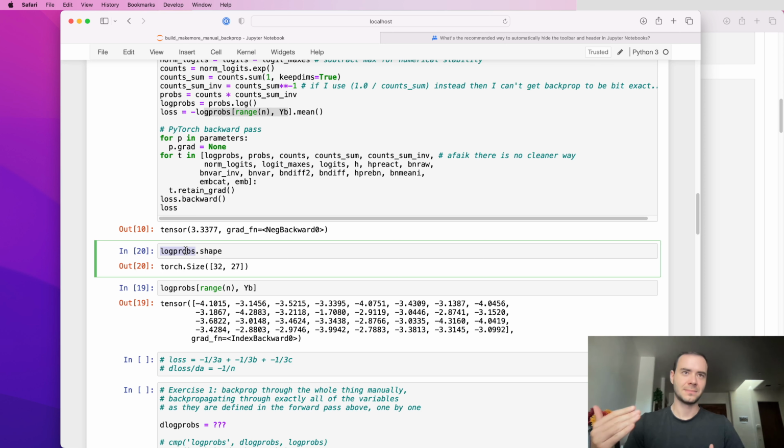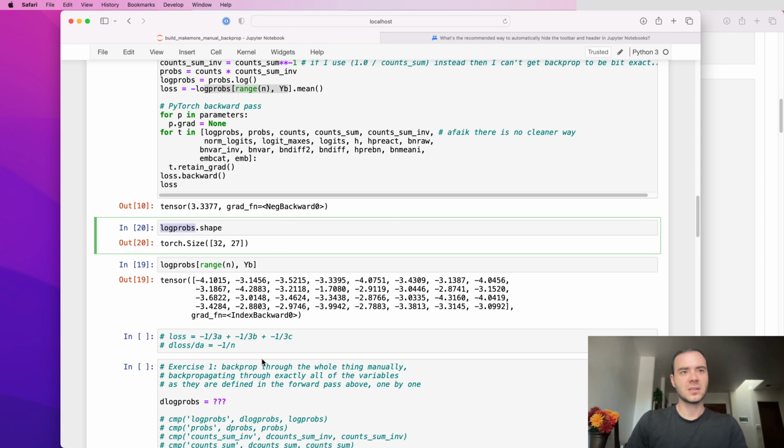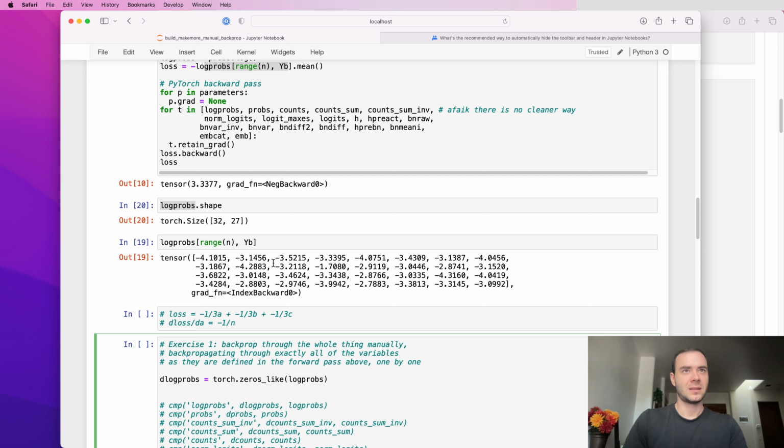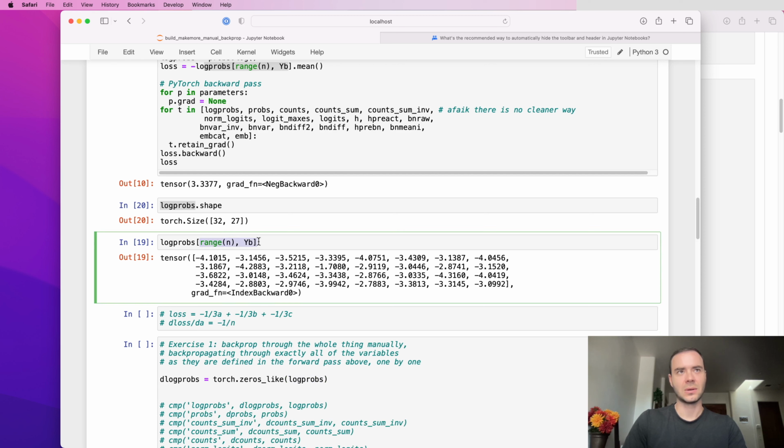They don't impact it. So here's a way to implement this derivative. We start out with torch.zeros of shape 32 by 27, or instead, because we don't want to hard-code numbers, let's do torch.zeros_like(logprobs). This will create an array of zeros exactly in the shape of logprobs. And then we need to set the derivative of negative 1 over n inside exactly these locations.